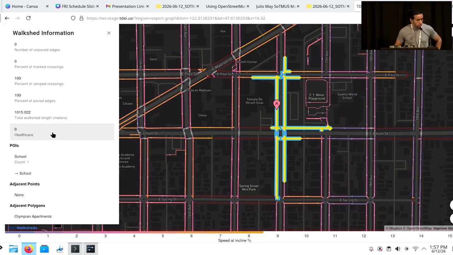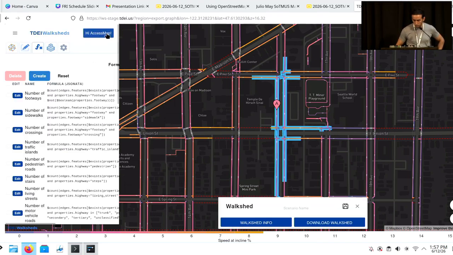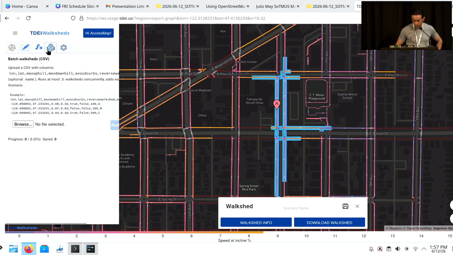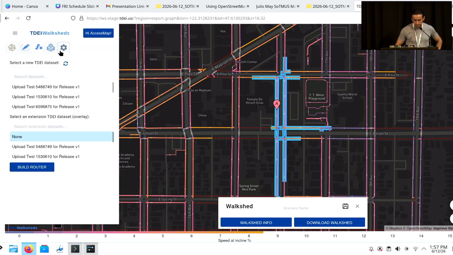Another thing that the tool allows is, in addition to the base graph, you are able to build on top of it with what we call an adjacent data set. That is basically another JSON data set that gets overlaid on the graph. For this particular instance, I added a points of interest layer. It captures the points of interest that are close to each edge of the graph.